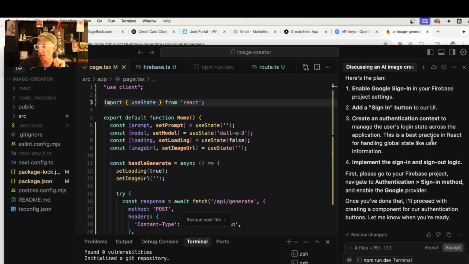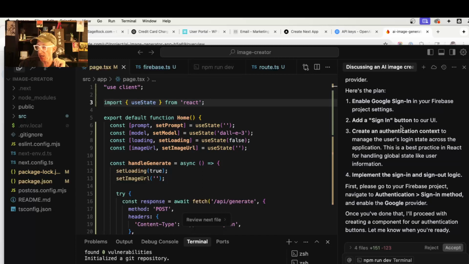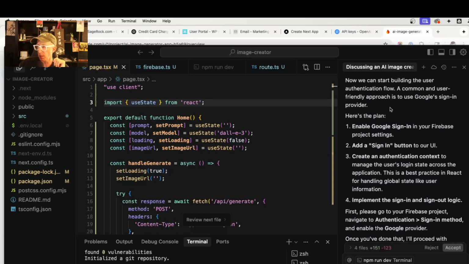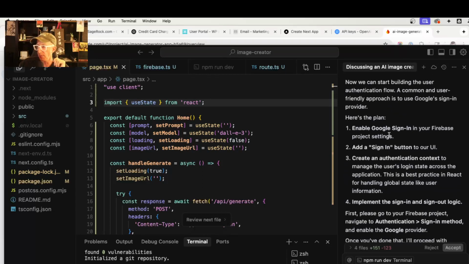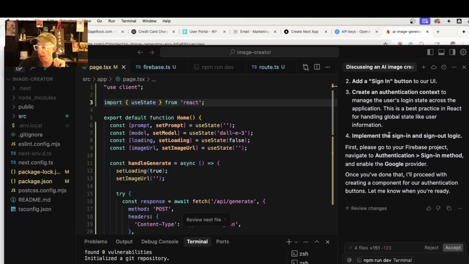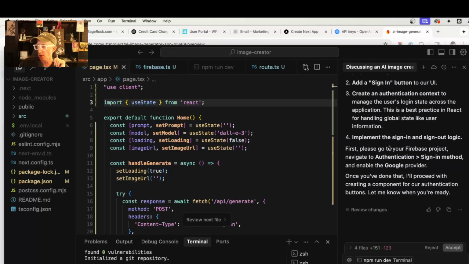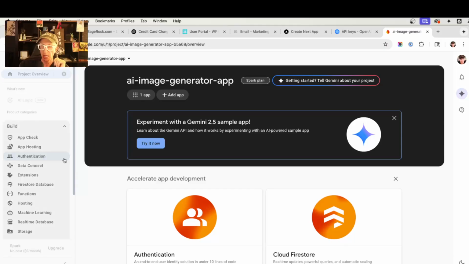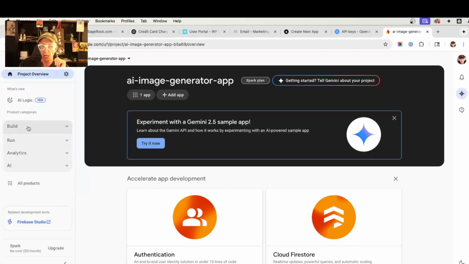It said go to sign in. Okay, here's the plan. Enable sign in in your Firebase project settings. Add a sign in button to our UI. So navigate to authentication and sign in method. Now, it's right here. It's under build, but it didn't specifically say that.